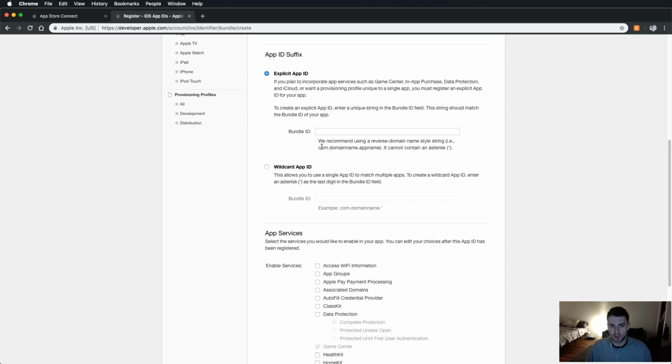If you have a website, put com.yourwebsite.the-app name. If you're a single developer, just without a company or anything, just put com.yourname.appname, and use your full name here because it has to be unique. That's the reason for this. So it's going to be in-app purchase demo. I just use my full name.